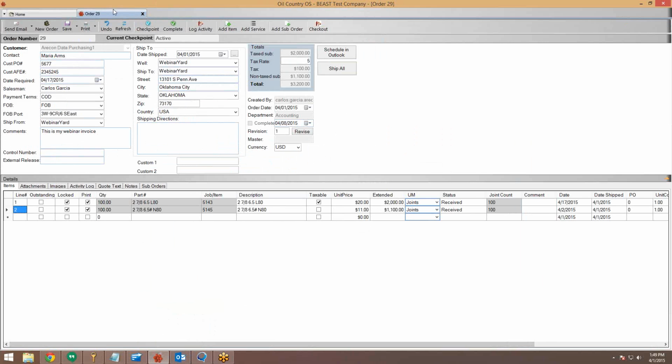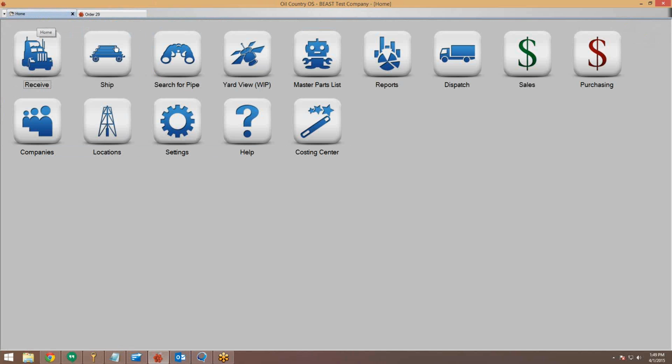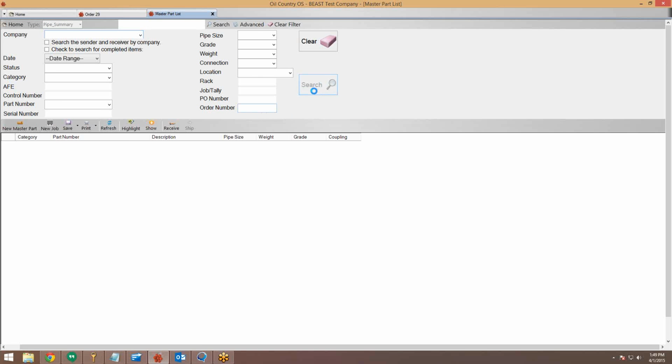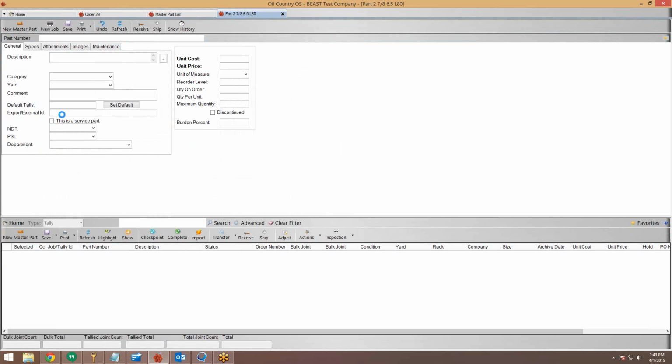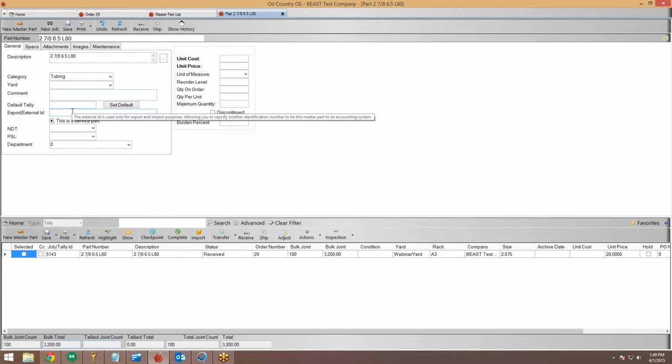Yes, you can. So the question is, can you have external IDs for master parts and items? Yes. If we go into the master parts list, and we're just going to find one of these, some tubing, you'll notice that it also has this external ID. Now, if you have material or part numbers or a stock catalog in your QuickBooks company file, then you can take the name of that part that corresponds to this 2 7/8 6.5 weight L80 tubing and put it in the external ID in the same fashion that you do the companies. And again, it's going to tell the QuickBooks import utility that this is not something new, that it corresponds to something that already is in our database, so assign it to that.